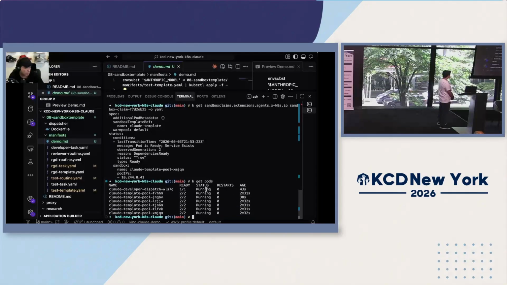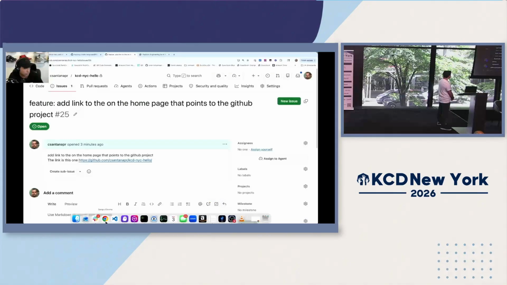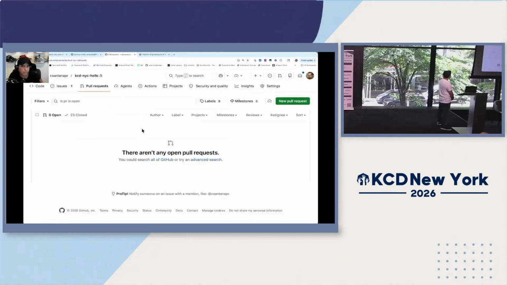So while that runs, the Claude Code will look at the issue, right? It will look at the issue and then open a pull request. Then we'll launch a reviewer, and then we'll see how the reviewer interacts with the PR, and then back and forth until the feature gets implemented. Let's give it a minute. Well, a few seconds. I'll pause and come back.